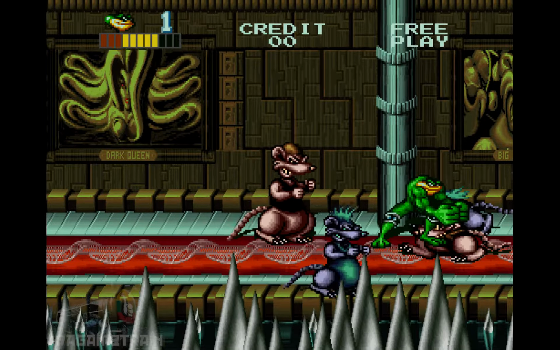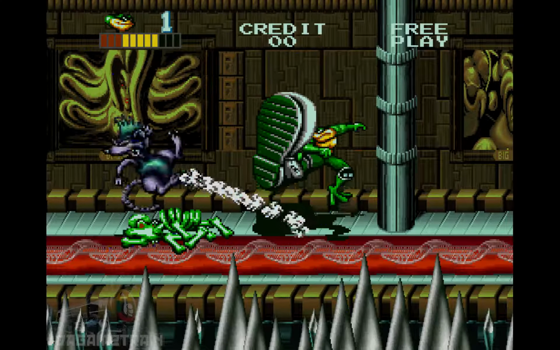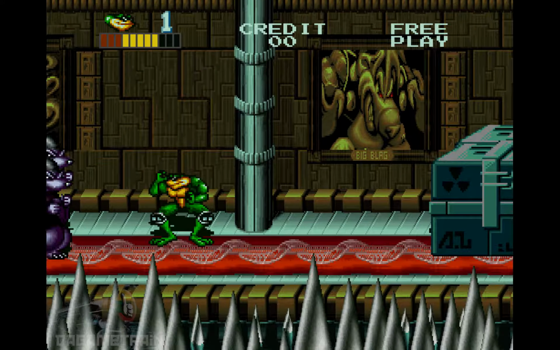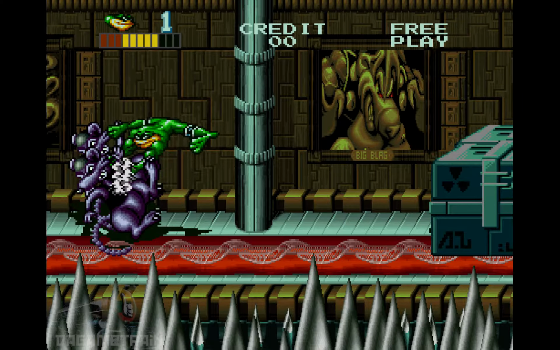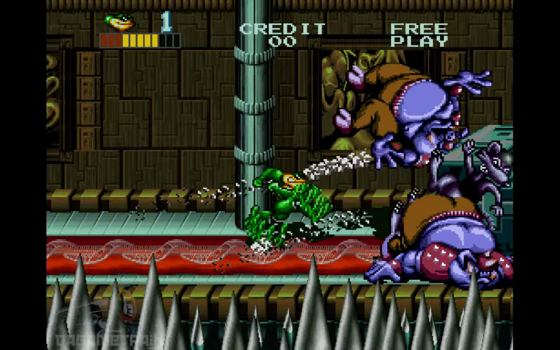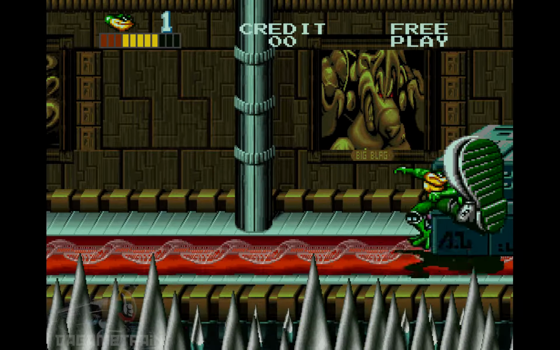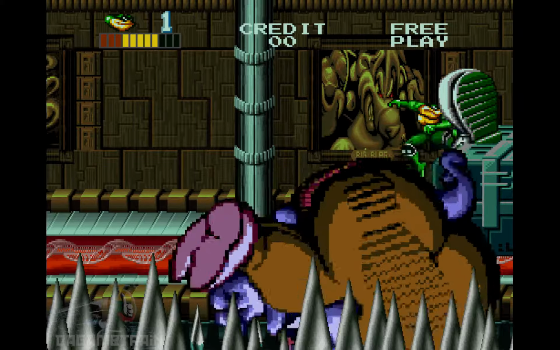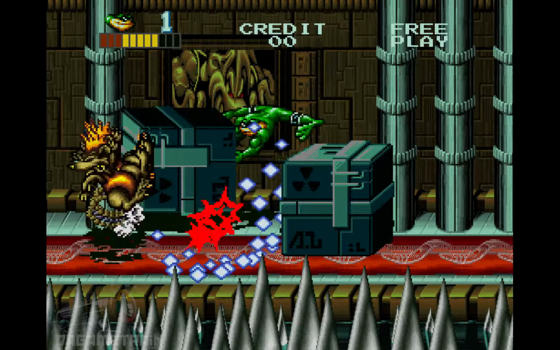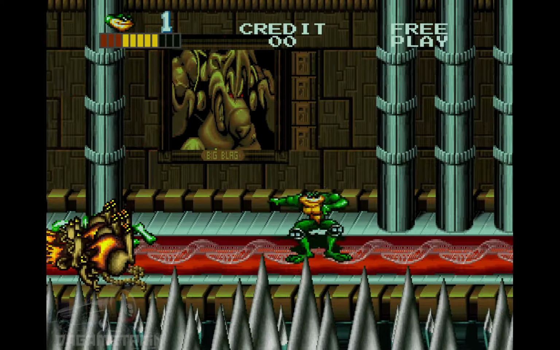Smush. Hey, who's that over there? Why, it's the boss of this area. The portrait is remarkably similar to that of the portrait you see in Battletoads Double Dragon, actually. Might be the exact same. Or at the very least slightly updated. Uncanny resemblance.